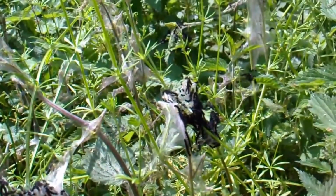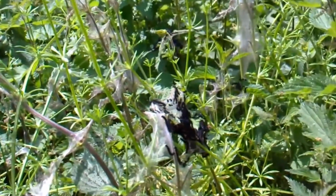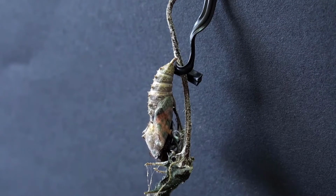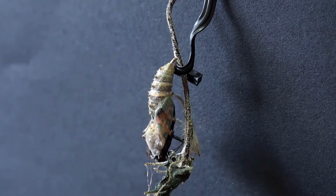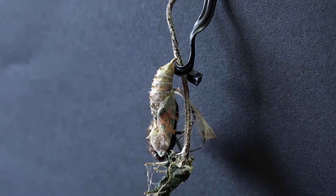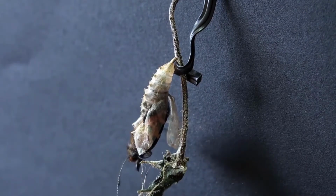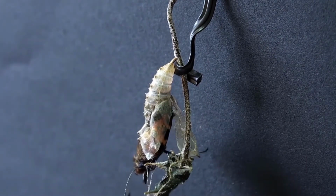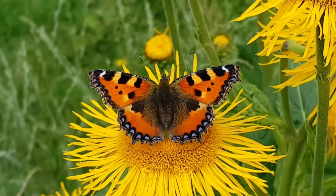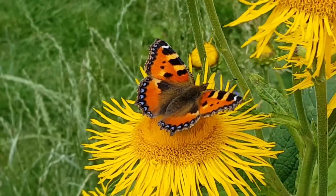As they reach their later instars, they will begin to separate from each other, searching for a sturdy surface for their chrysalis to form. The chrysalis protects the small tortoiseshell caterpillar as its body completely breaks down to reform into a butterfly. After approximately 12 days, the butterfly will emerge. You will spot the new small tortoiseshell adults flying around July. These individuals will only live for a couple of months, just long enough to produce a new generation of butterflies in October. These October individuals survive longer than their parents, living for up to 8 months and going on to produce the new spring generation in the following year.